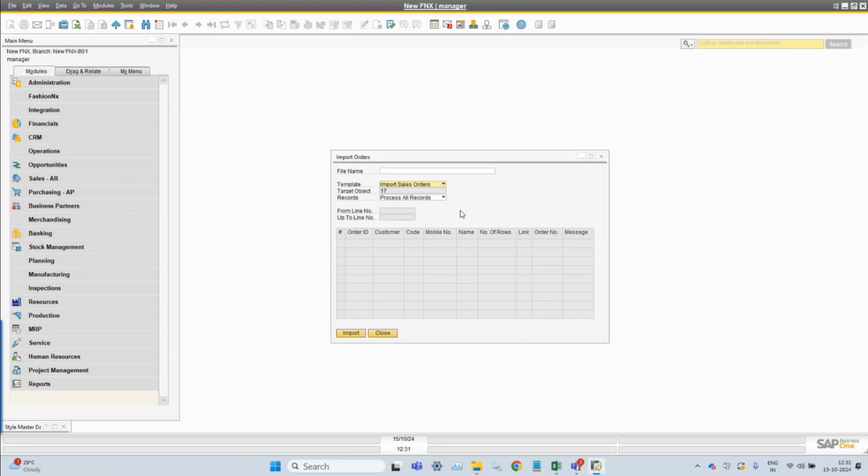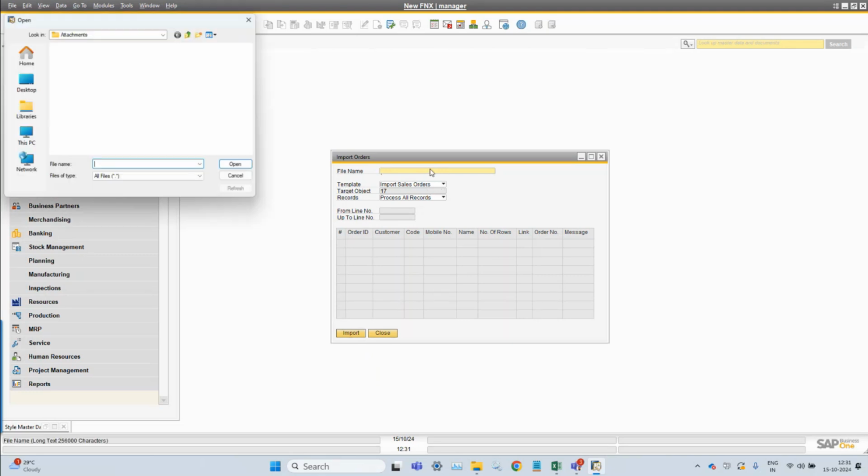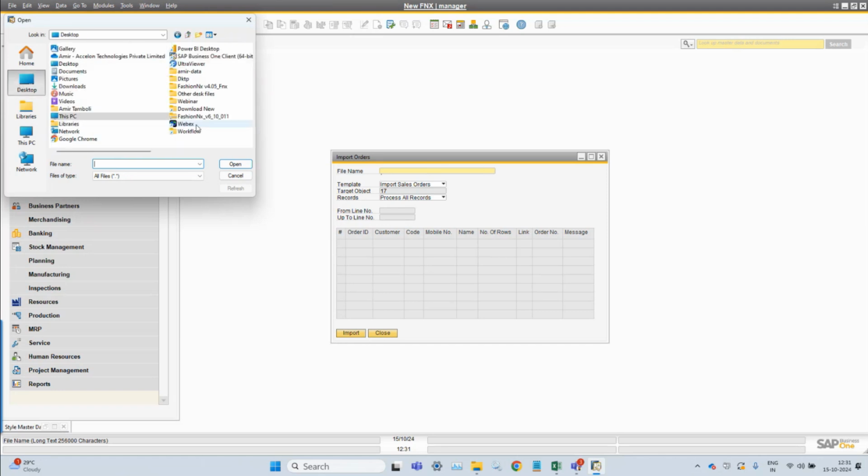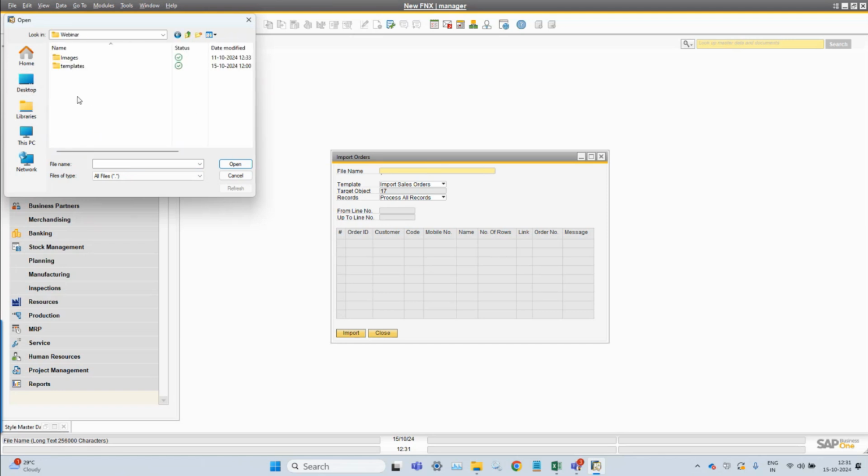How you can create a template, that I will showcase, and also show how we can directly import the sales order, or create a sales order, by the Excel sheet only. For that, a template is required, and the file to import will be required here.